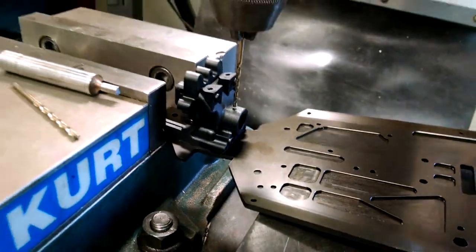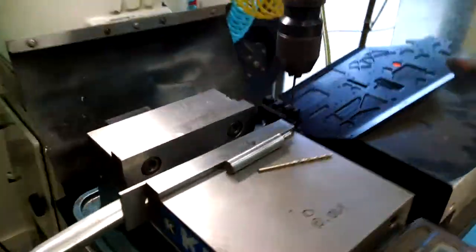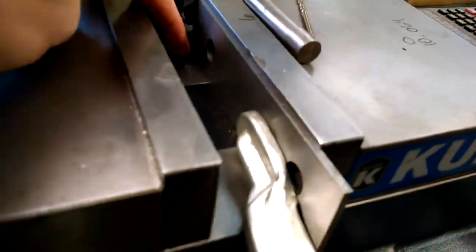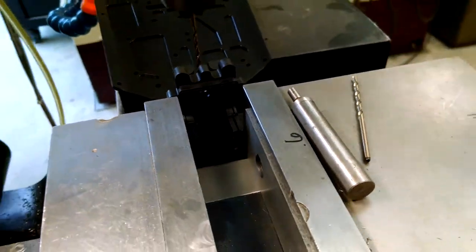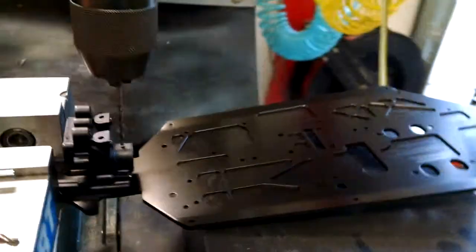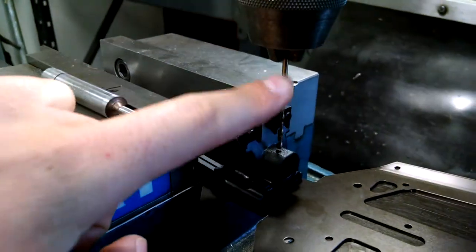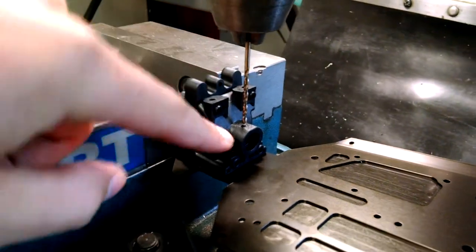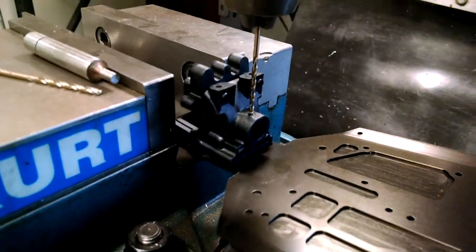This is the front setup — standard mill, with a little stop here for the chassis because I'm doing a couple of these and I want them to be the same. Then a 2.5 millimeter drill, or whatever equivalent you have in an inch. And then a 3 millimeter drill where we take the plastic bulkhead off, and I put a 3 millimeter hole in the aluminum so the set screw can go through.